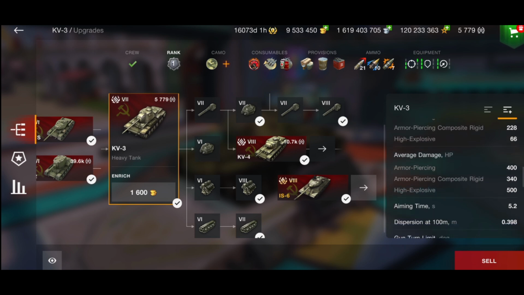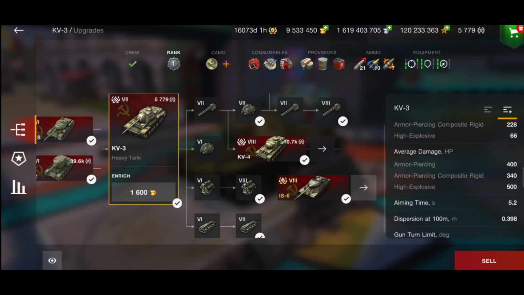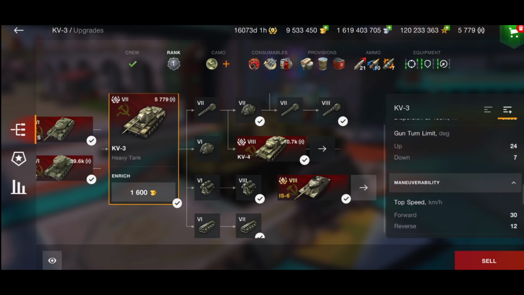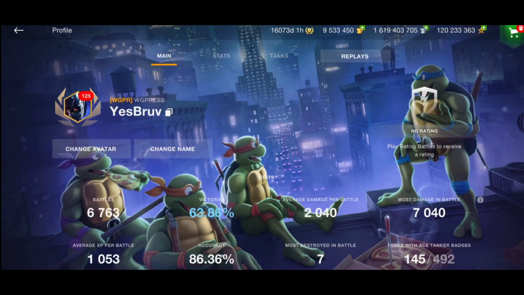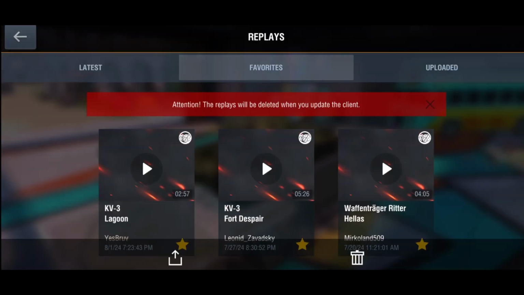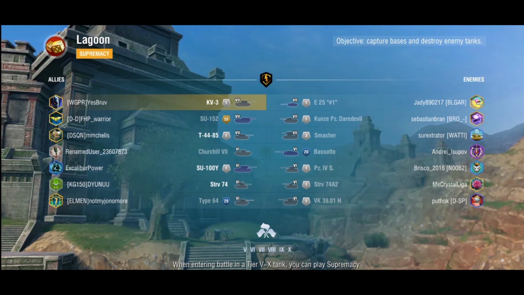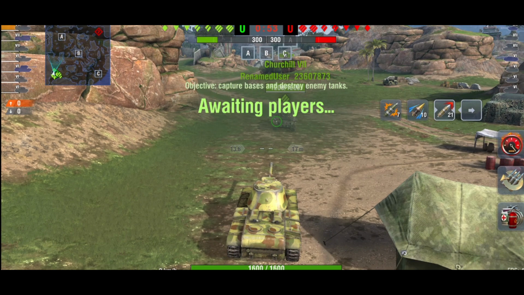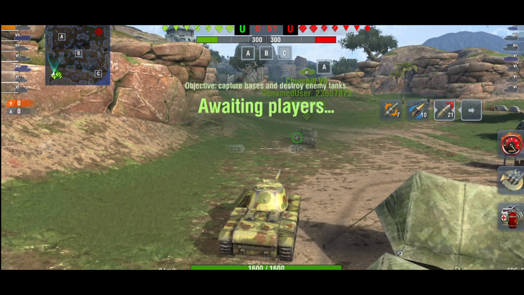Of course, the aim time is very poor at 5.2, the same as the gun dispersion at 0.398. You do only have 7 degrees of gun depression with a top speed of 30 kilometers per hour. So yeah, it's all about how you play the tank. And again, like I said, if you play it wrong, then it's a shit tank. I'm not gonna lie. If you do play it wrong, then it is an absolutely shit tank.